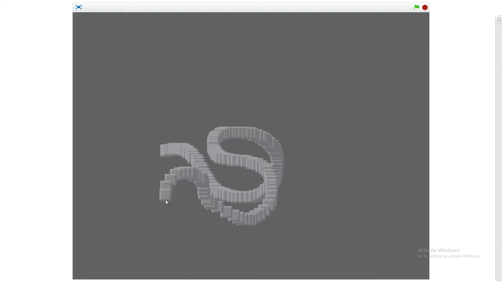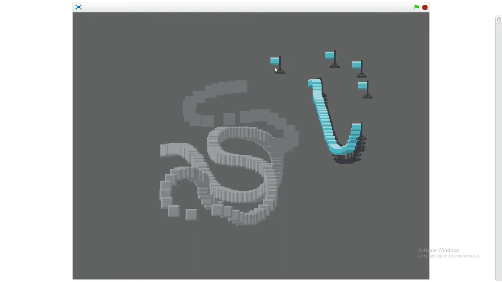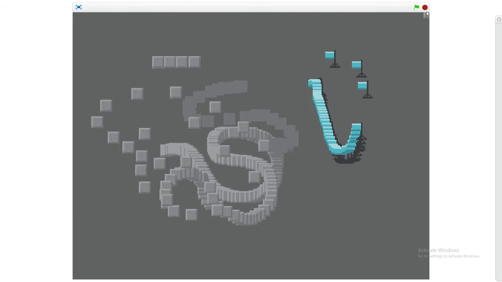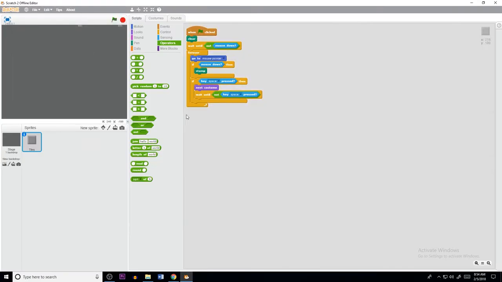But as you can see, there's a problem. If we play our project, you see that it's not really grid based. It sort of just goes wherever it wants to go, and it's not snapping to a grid. It's not going like this, this. It's going all over the place. So actually what we're going to do to fix that is create our grid algorithm.